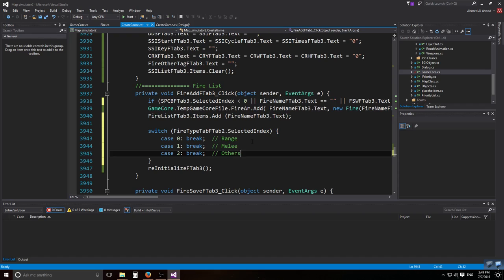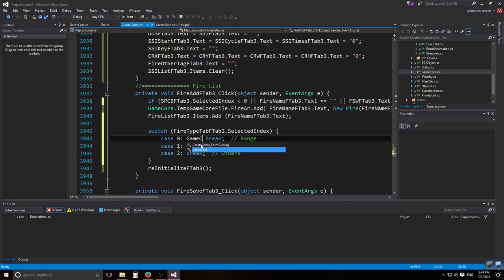So because it is a range attack, we need to add the details to the sucker. And it's alright to add the details to this sucker because we know its name.